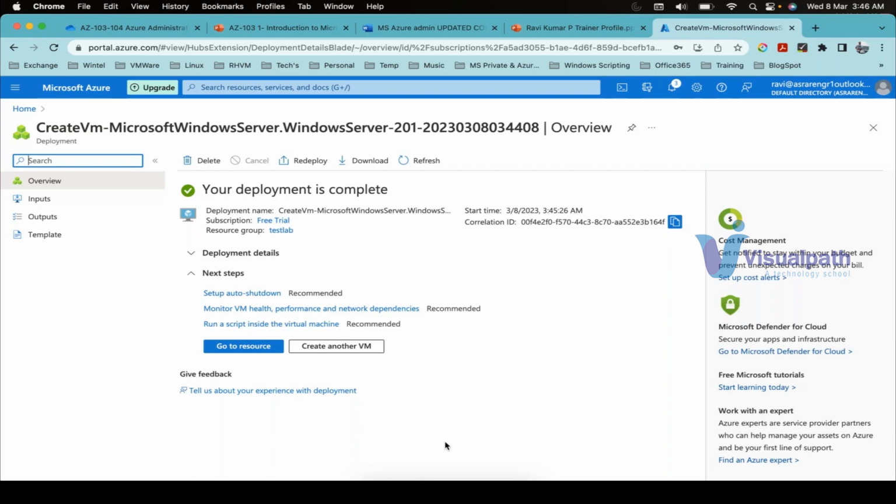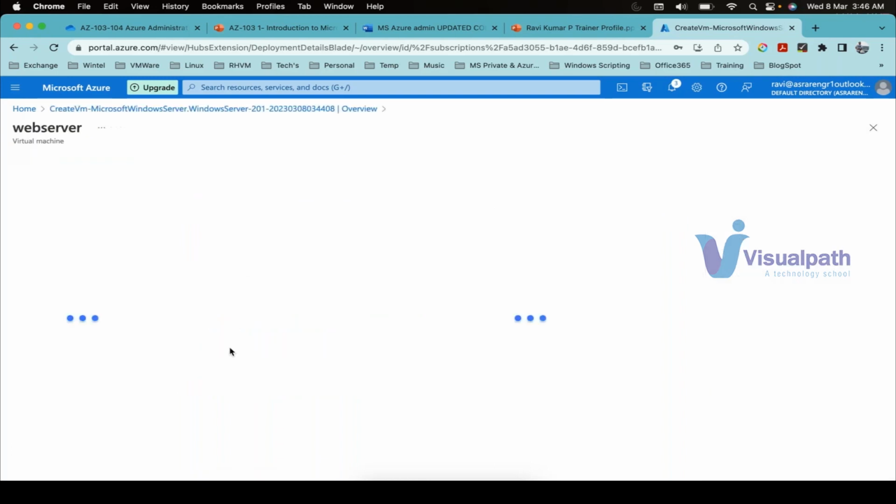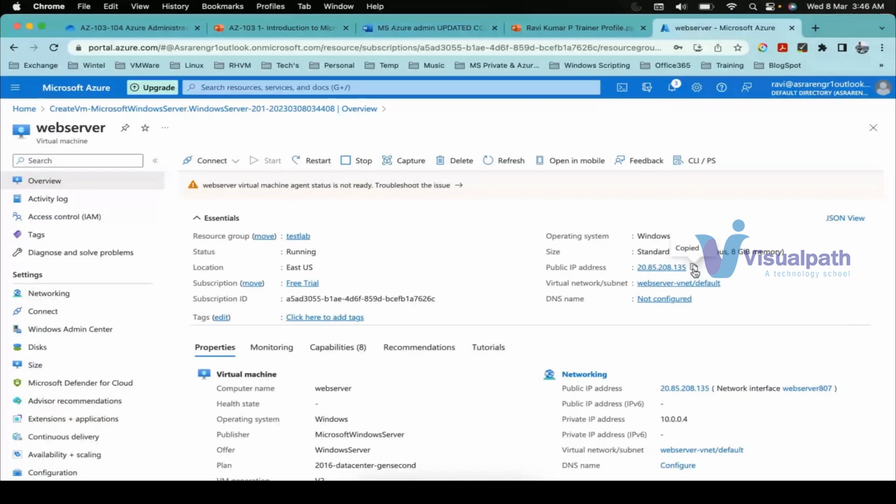The VM is deployed now. This is the IP address of the machine. On an on-prem Windows machine, you take a remote desktop connection. The same way, you can access the VM running in Azure. I have an application, Microsoft Remote Desktop, and I will access this VM using it.